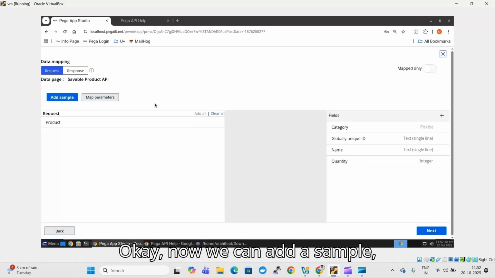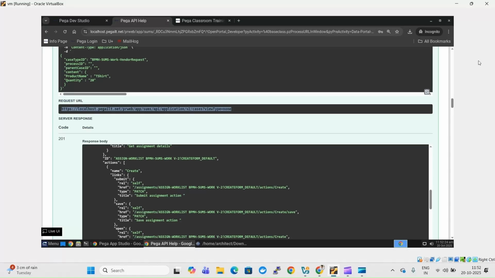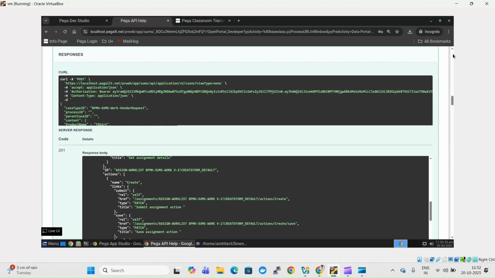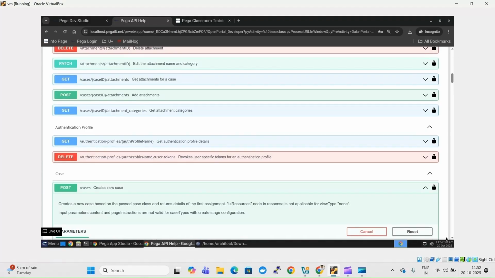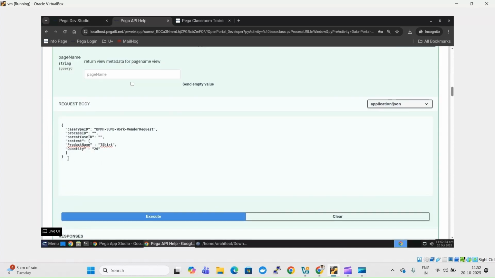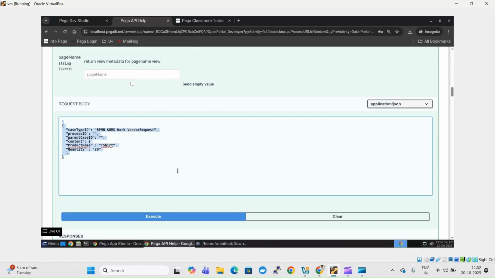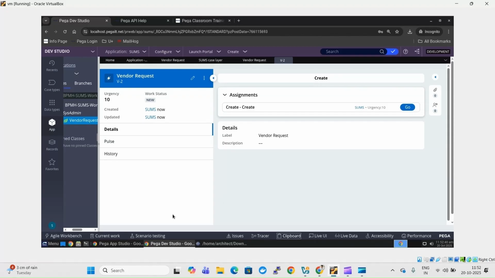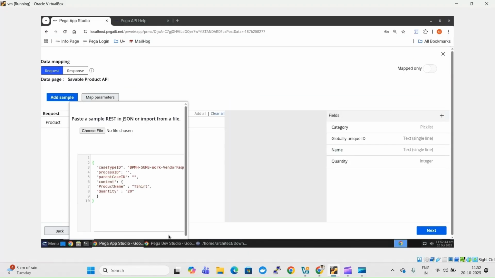Okay. Now we can add a sample, which we have from here, right? The sample here.